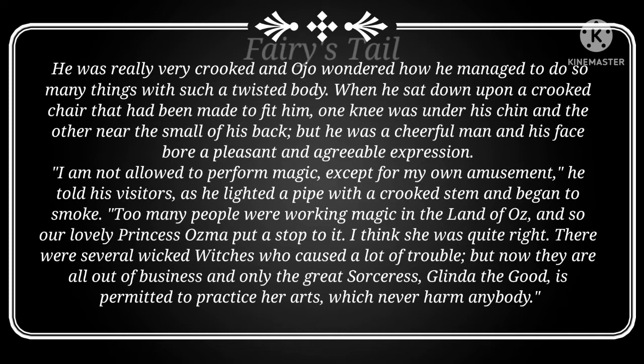He was really very crooked, and Ojo wondered how he managed to do so many things with such a twisted body. When he sat down upon a crooked chair that had been made to fit him, one knee was under his chin and the other near the small of his back, but he was a cheerful man, and his face bore a pleasant and agreeable expression. "I am not allowed to perform magic, except for my own amusement," he told his visitors, as he lighted a pipe with a crooked stem and began to smoke.